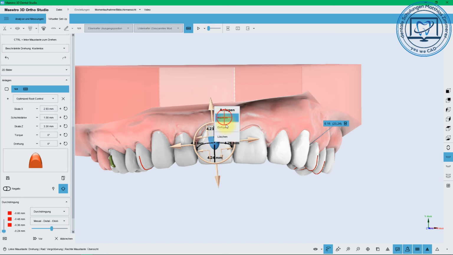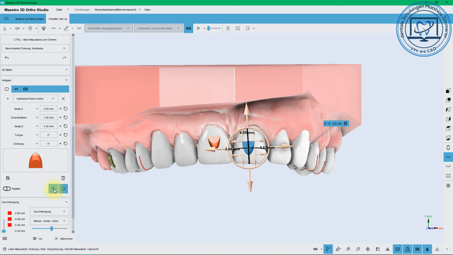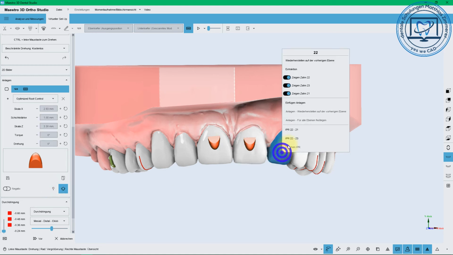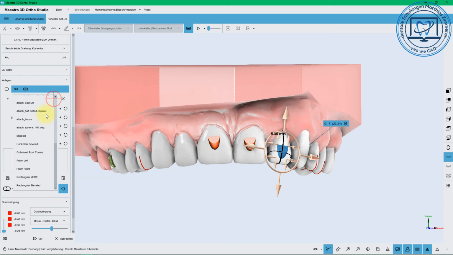You can copy it, right mouse click, insert, orientation. You can have a look if it's good. You can take another one.